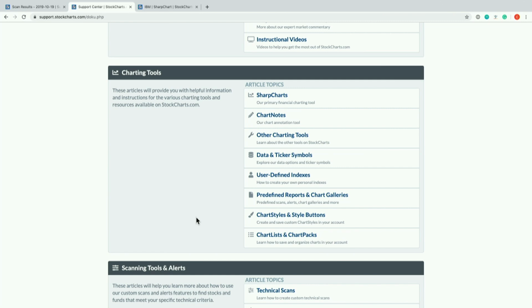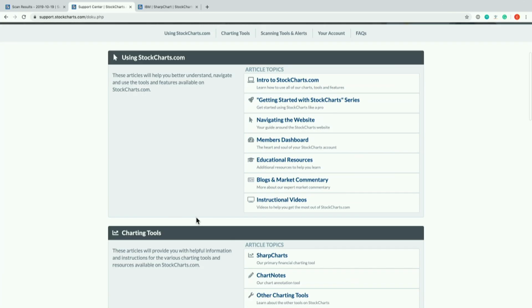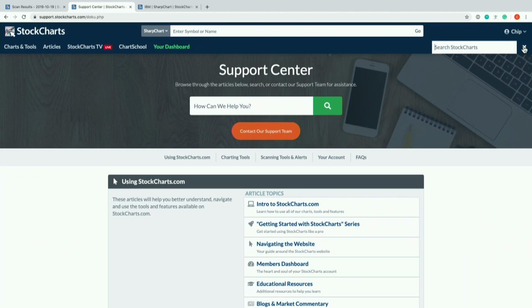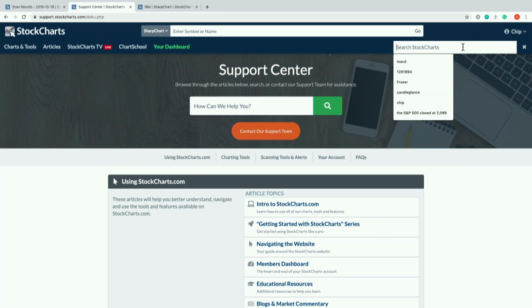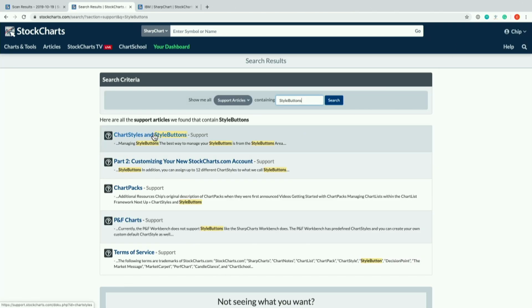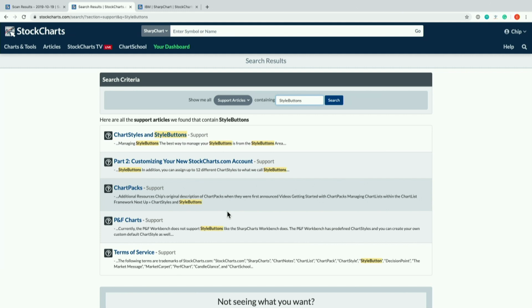Yeah, you can also search for anything on the website by clicking on that magnifying glass button right next to Help. And that will also give you blog articles that our hosts write. It might be helpful for you. It's something that I just like to share. So here I typed, again, we're talking about the magnifying glass that's right here. It's on every single one of our pages. I just typed in style buttons, and we can see we've got lots and lots of different articles about style buttons in our support area. So don't forget about the magnifying glass.